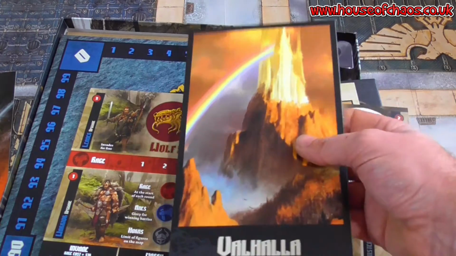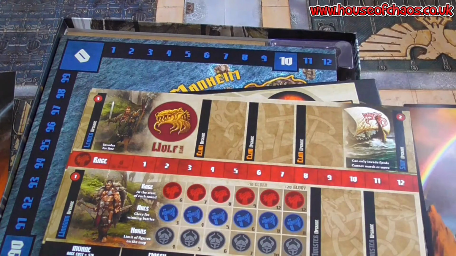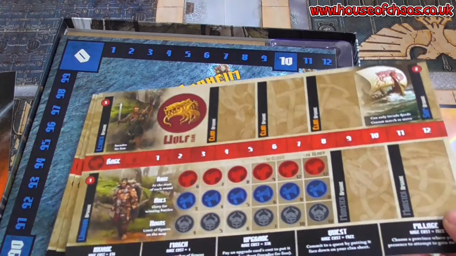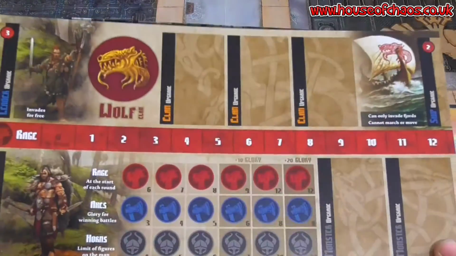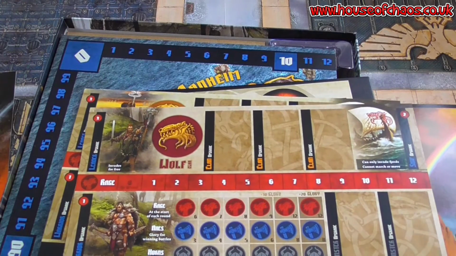Right. Okay. So this is Valhalla. This is where all your models go when they die. So you place that on the table next to your main board. But everybody gets a clan sheet. So a clan sheet is, funny enough, for each unique clan.